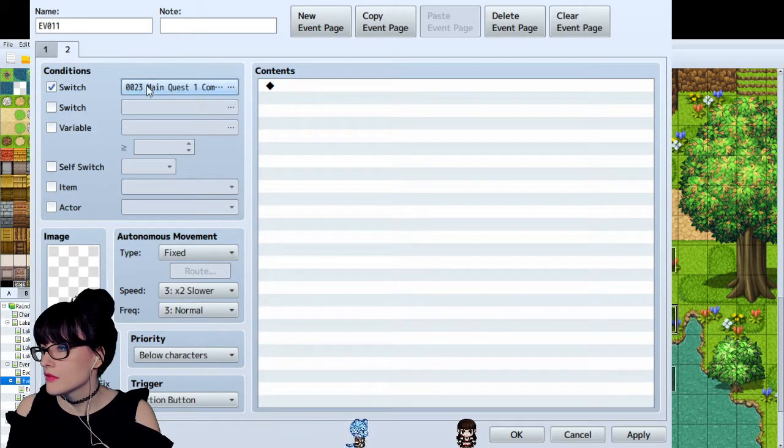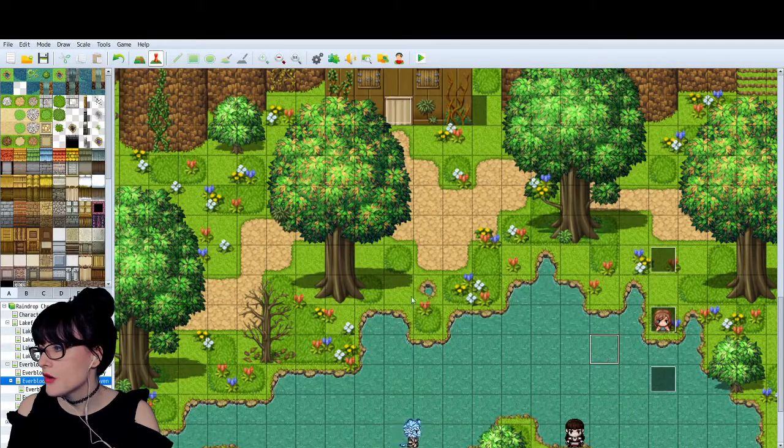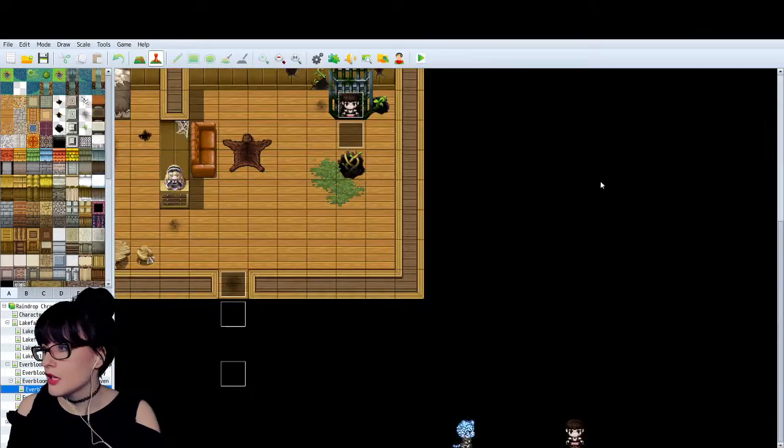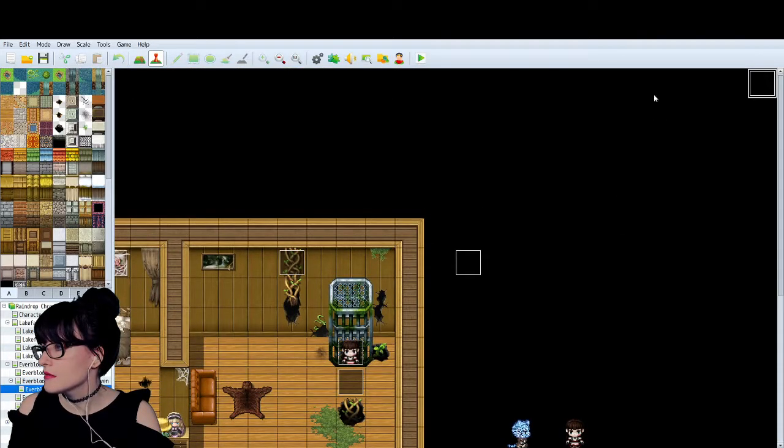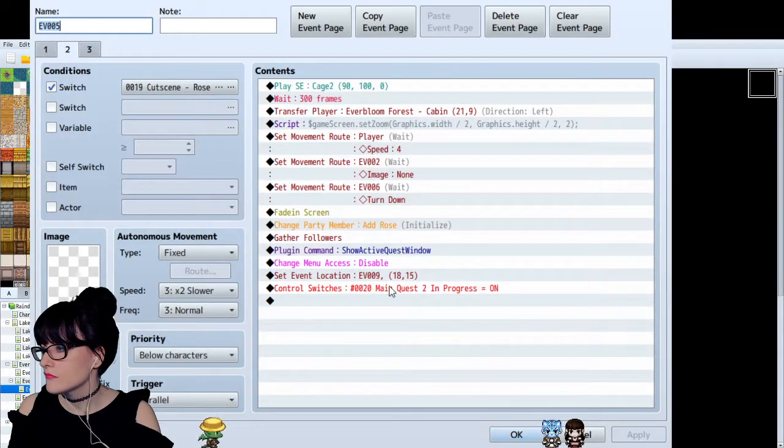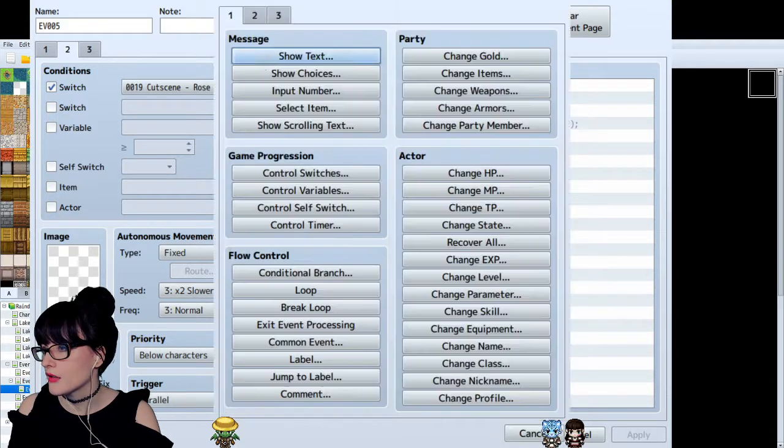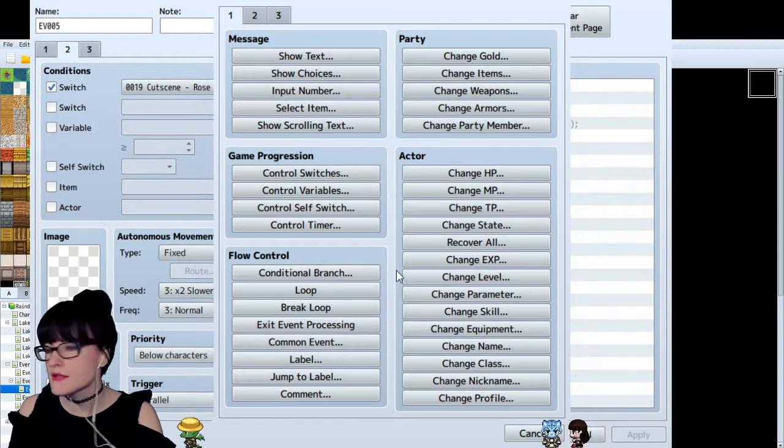So that main quest 1 complete, and then that will get rid of her. She won't be on the map anymore, which is what we want. And we'll go to the cabin event, and we'll turn it on at this point. So that's the way I do it with switches.